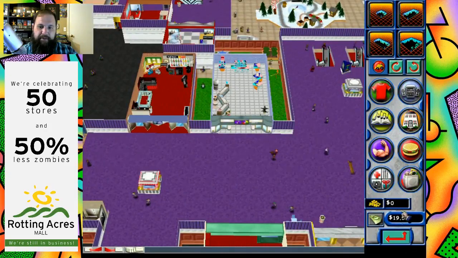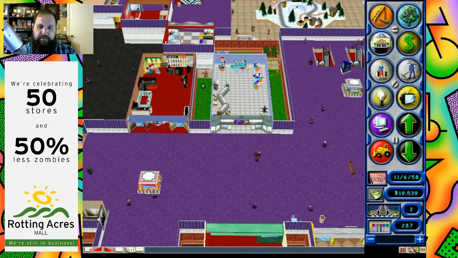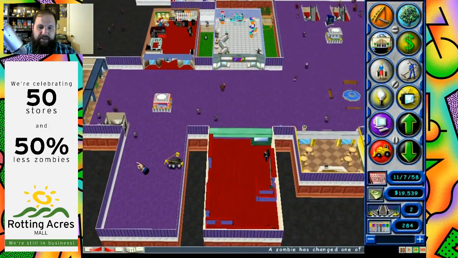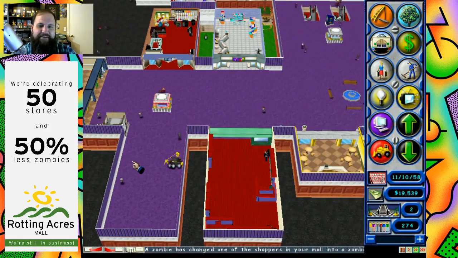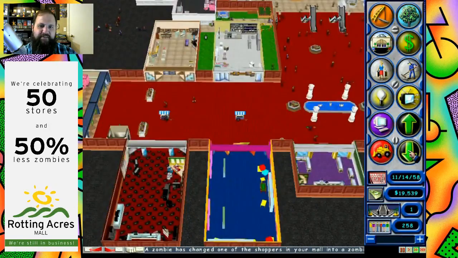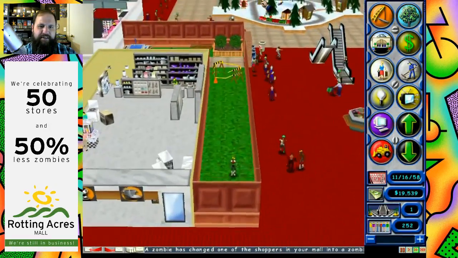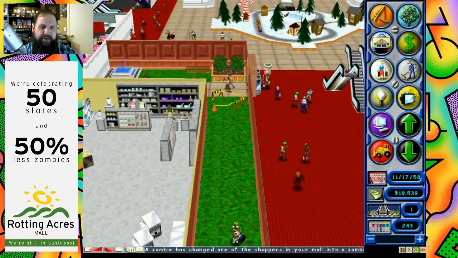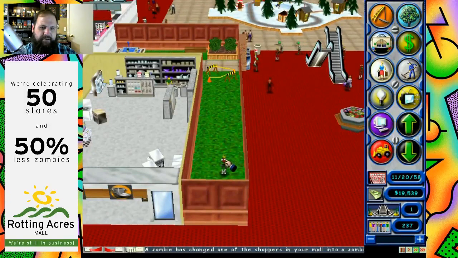All right, so we got our Bath & Body Works. A zombie has changed one of the shoppers. Yeah, something bad is going on. I'm not convinced that it was the doors being blocked. What's going on downstairs? It's still pretty busy down here, but there's a lot of zombies. And what is this guy doing? He's not blocked anymore. Is that a zombie? What is that?